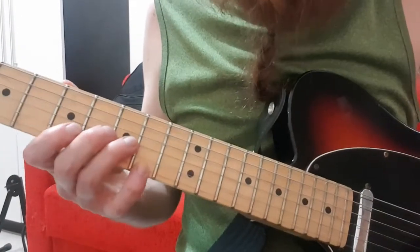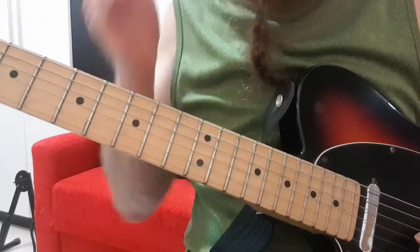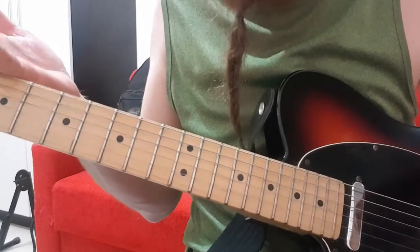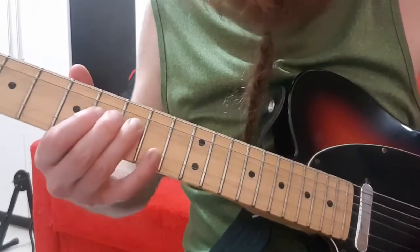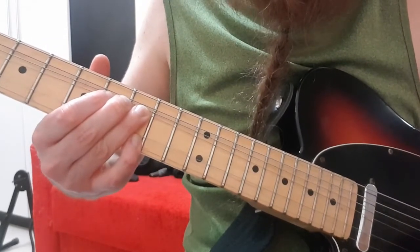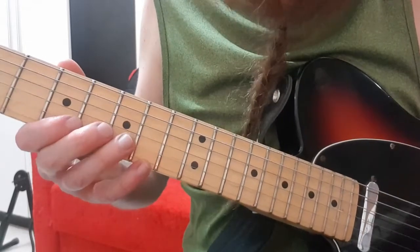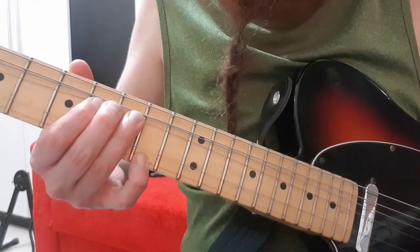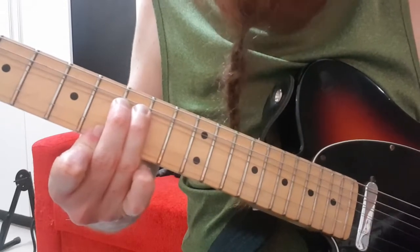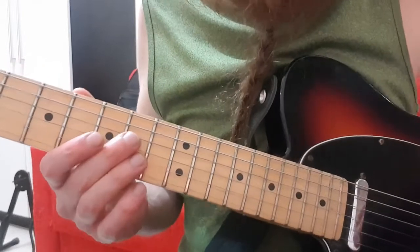So on this first part, we're gonna play those same old notes, but he's just gonna alter the picking and the rhythm in between. He's gonna play the G string and then the E string, just like this. And then he's gonna bend the G string. It's very basic stuff, something like this. A half step bend, then a whole step on the G string, same as before.